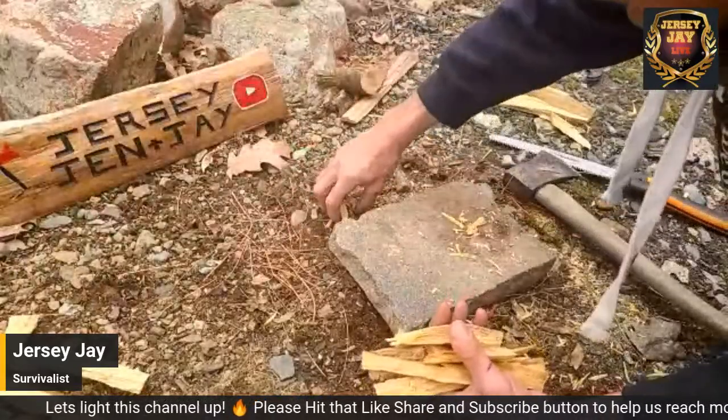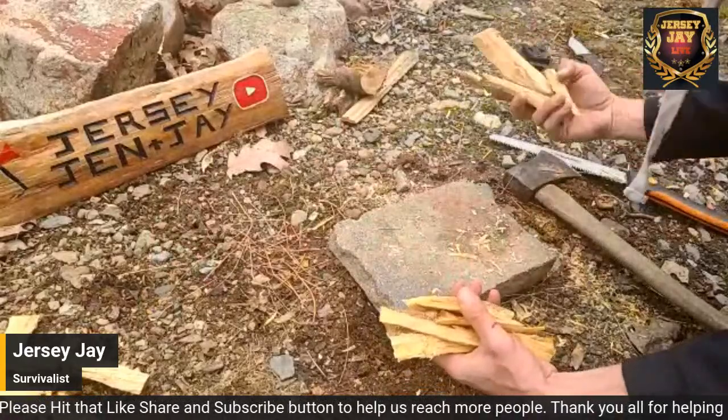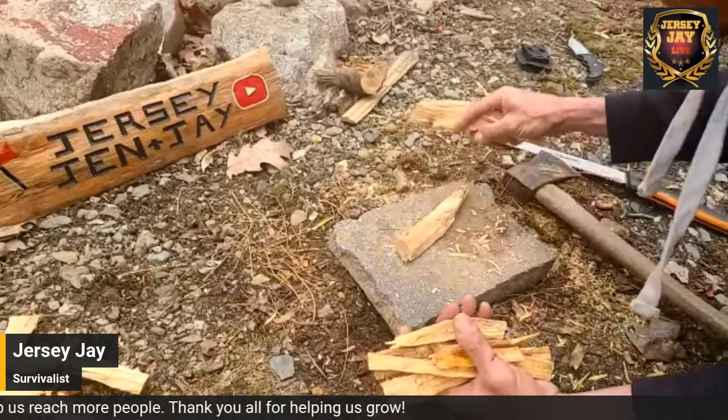I did manage to get a fire started with fatwood with a survival bracelet. So that was pretty fun. Am I gonna keep that one? Yeah, why not?